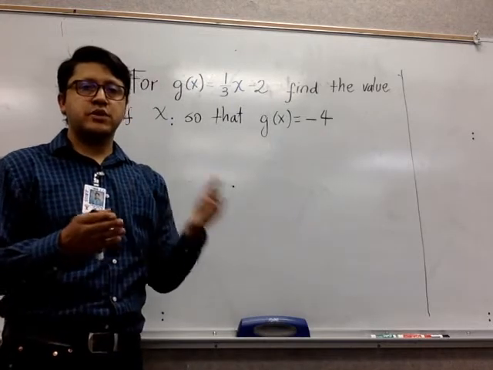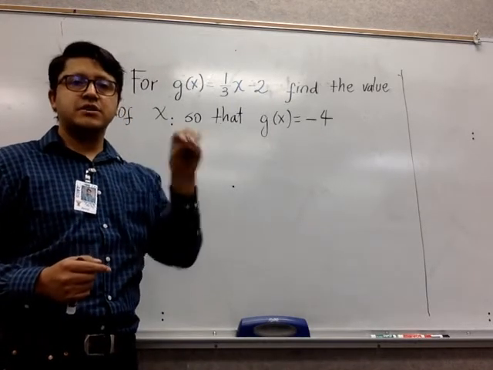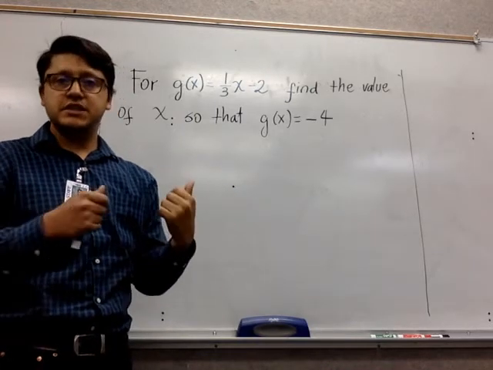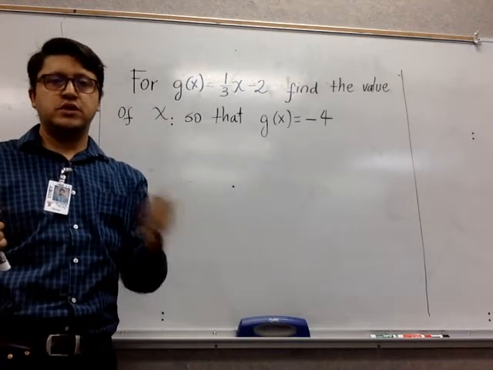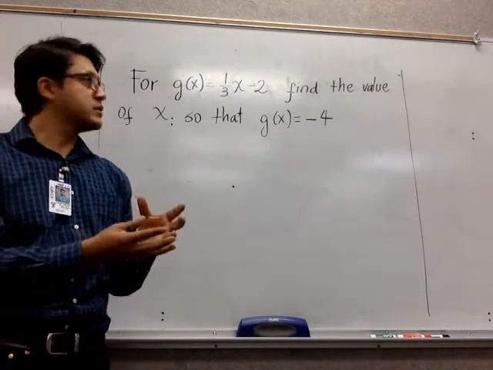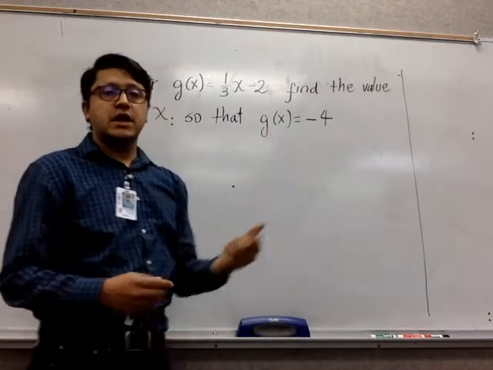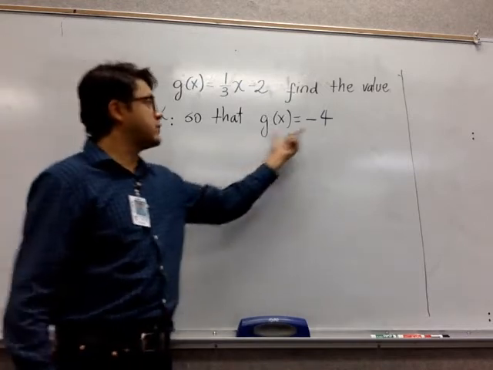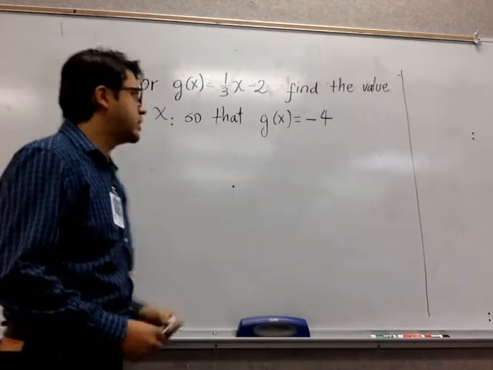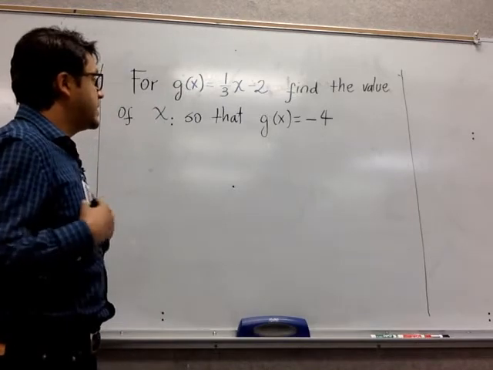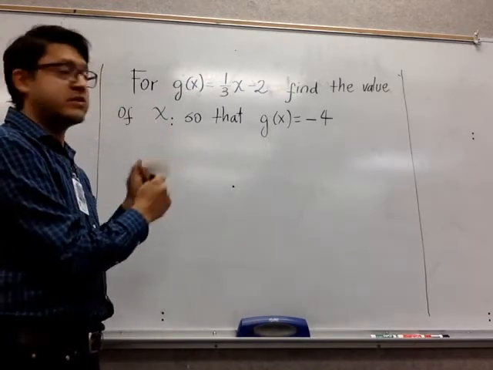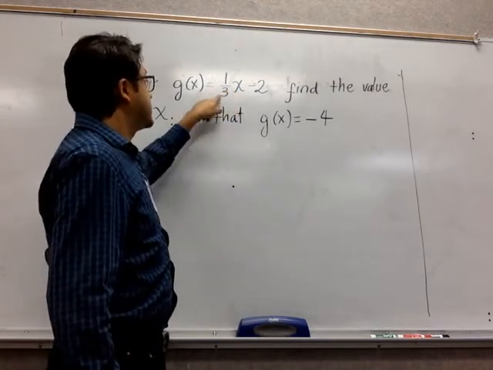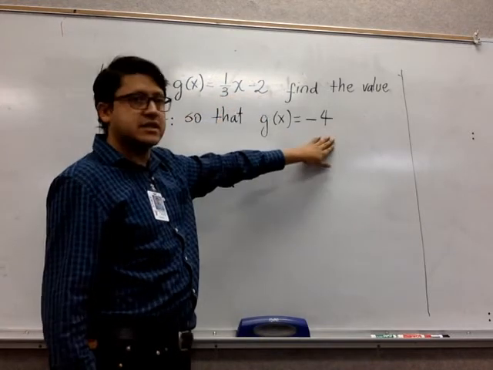This time is the other way around. We started entering an x value, giving an input so that we could find the output. But this time we are going to do the opposite thing. We are given the output. The output is -4. And we need to find the corresponding input so that we could get this output of -4. In this case, what we can interpret from this is that this input I don't know yet times 1/3 minus 2 is -4.